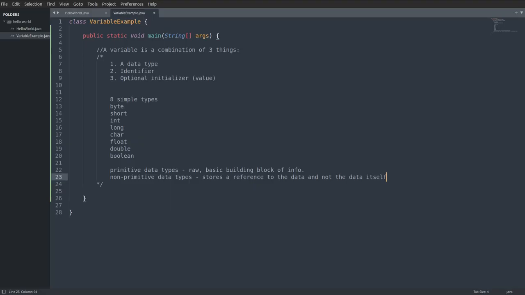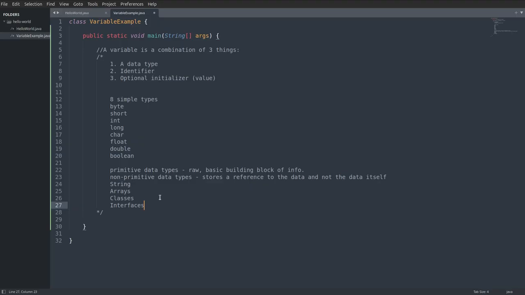When it comes to non-primitive data types, I will mention string. I will mention arrays. Arrays is a conversation we're going to have later. I will mention classes. When it comes to classes, variable example is a class. So that's what we mean. I will also mention interfaces. Later on in the conversation on object-oriented programming, we're going to talk about interfaces. So that conversation we're going to have at that point, so that we differentiate between a class and an interface, and we see the advantages that each of them offers.